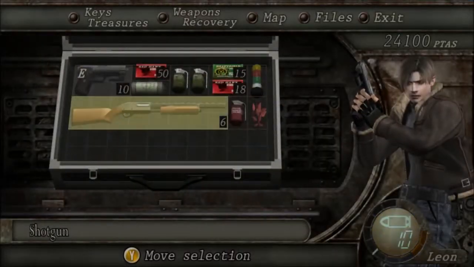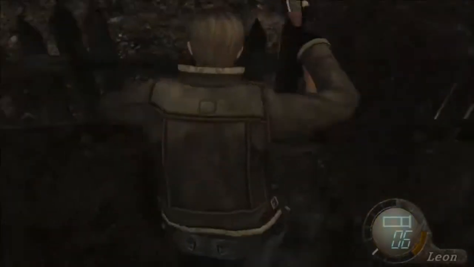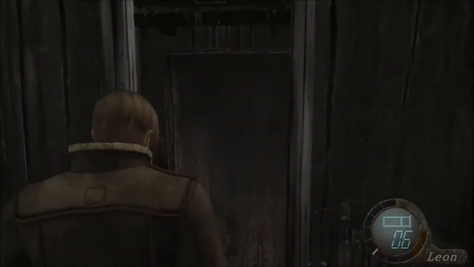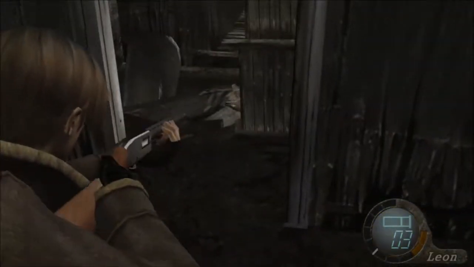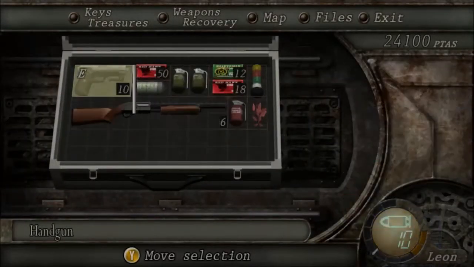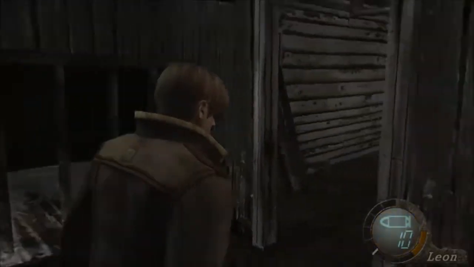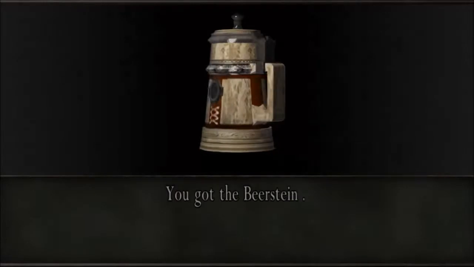So what you're gonna want to do for this one is equip your shotgun. This is gonna take a few shotgun bullets. Jump down into here. See this little thing? You can try and push it, but it won't go anywhere. So what you're going to want to do is take it out like that, and that'll get it out of your way. You can use the pistol, but I think it will use up way more ammo. And this is where we can get the, break this box. That's where we can get the beer stein.